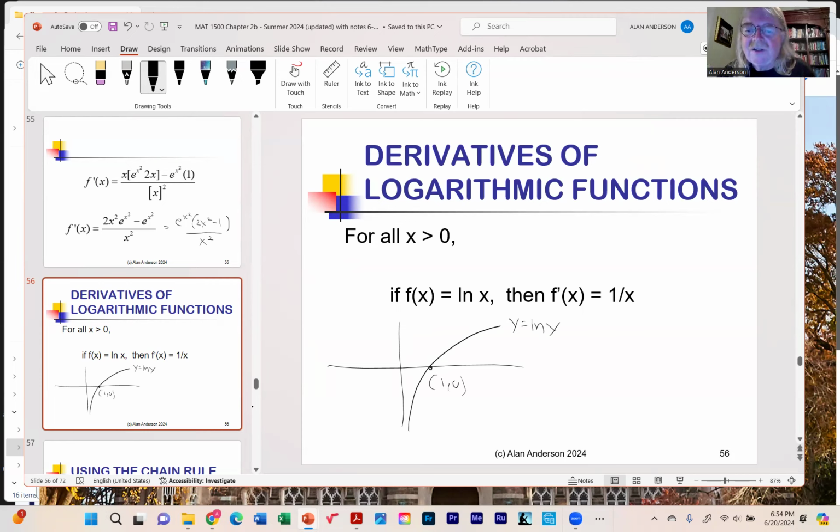The vertical axis acts as an asymptote because the function will never quite reach 0. Well, here's the derivative of just plain log x. If f of x is log of x, f prime of x is 1 over x. Now, of course, if it's the log of something else, there's going to be a chain rule involved. And what would that give us?